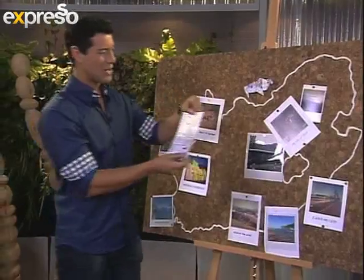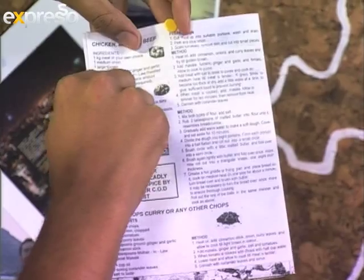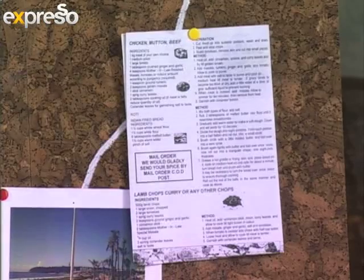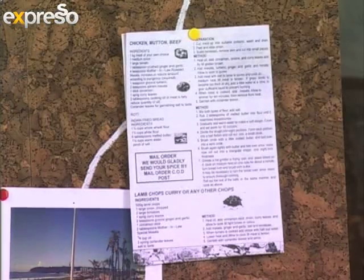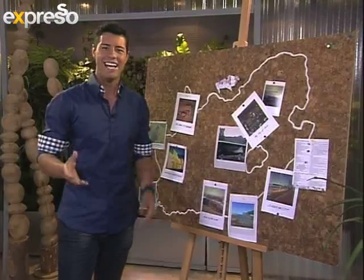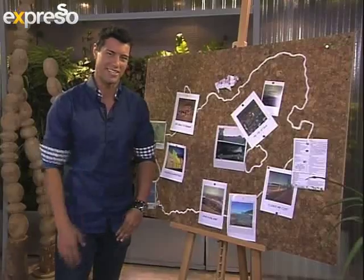It is a curry named Mother-in-Law Exterminator, and I have the recipe right here. There you can see you need exactly four teaspoons of Mother-in-Law spice. I'm going to use it to keep the peace between myself and my mom-in-law, who is currently visiting with me. It's also actually Mother-in-Law Day on Sunday — yes, it's an actual day! So let's go check out where this curry got its name from on my Mzanzi adventure to KwaZulu-Natal.